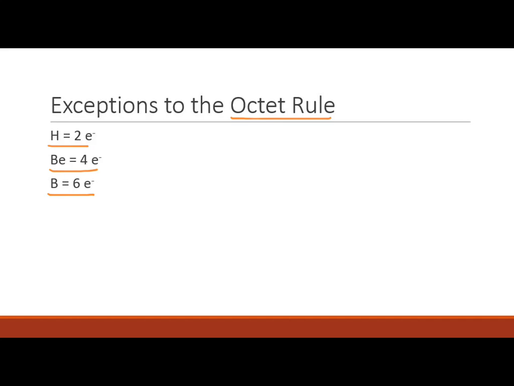So what would happen is I'd give you a molecule like BH3, and I'd ask you to draw that out. And so first you would count your valence electrons. Boron only has 3 valence electrons, 3 times 1 for the hydrogen, giving me a grand total of 6 electrons. So at this point, you should probably say, wait a minute, I cannot make an octet using only 6 electrons, so something fishy must be going on here. And you'd be right, but then you'd probably say, oh yeah, boron's one of those weird exceptions, right?